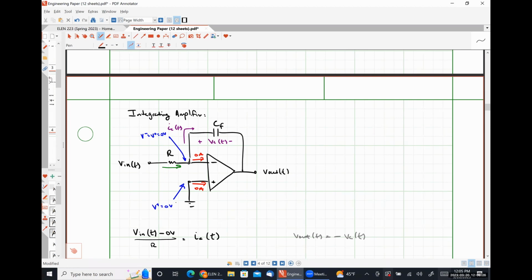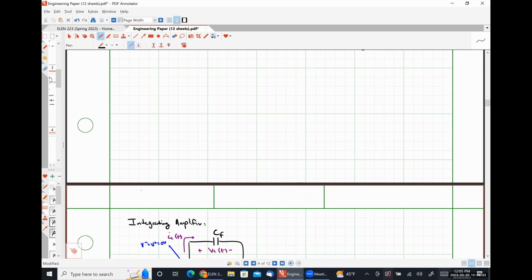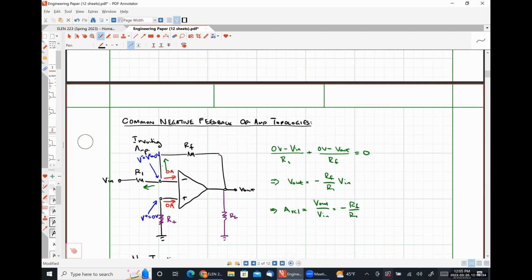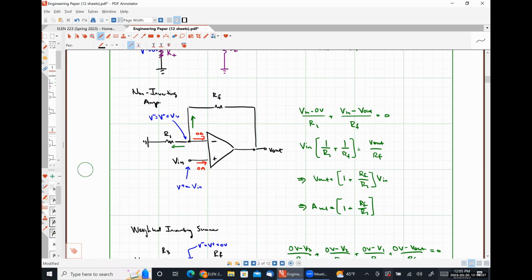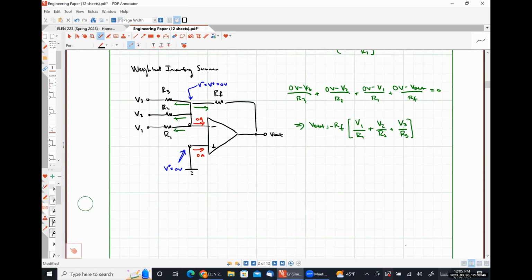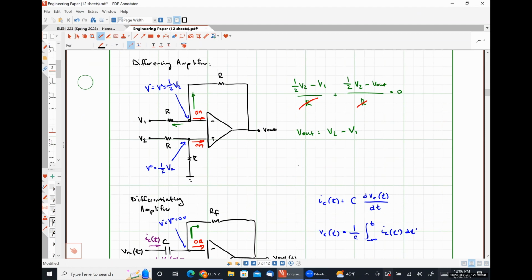Yes. Exactly right. So let's go back up here real quick. I gave you a gain equation for this one and the one above because there's a simple relationship between the output voltage and the input voltage, right? When we look at the weighted inverting summer, there's a gain applied to each of the individual inputs, but there's not a gain for the system because there are multiple inputs. Similarly here, we can see that V2 experiences a gain of 1, V1 experiences a gain of 1, but overall it doesn't particularly matter because we're looking at a combination of inputs.